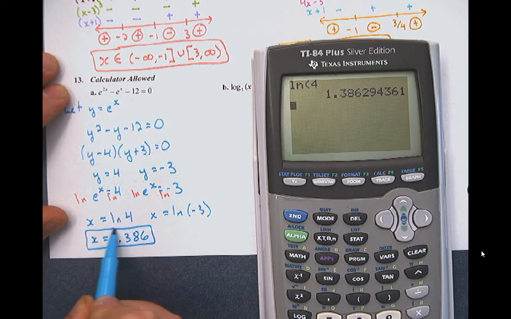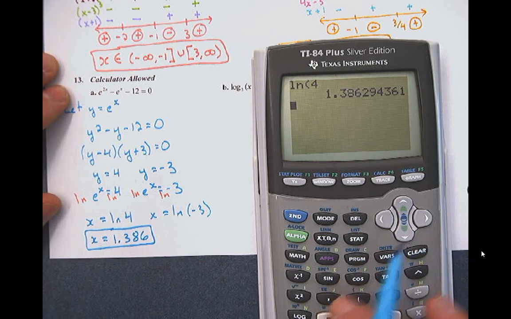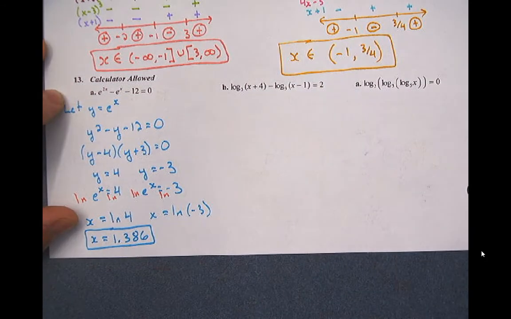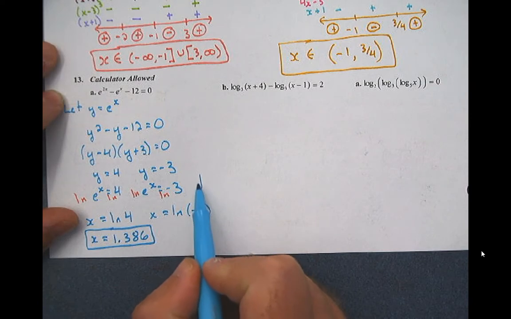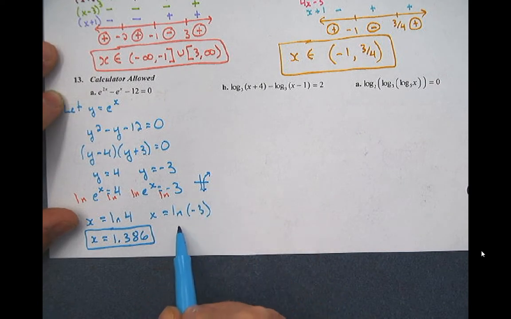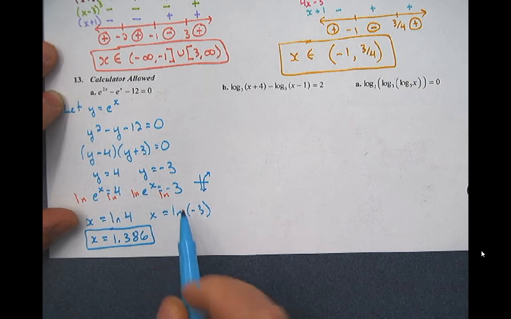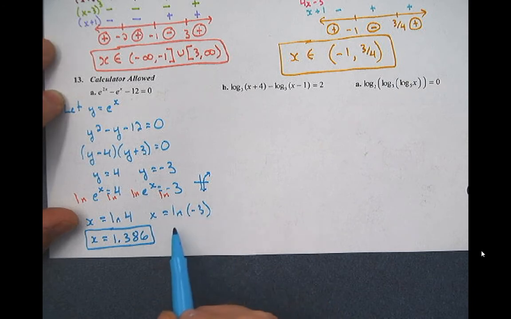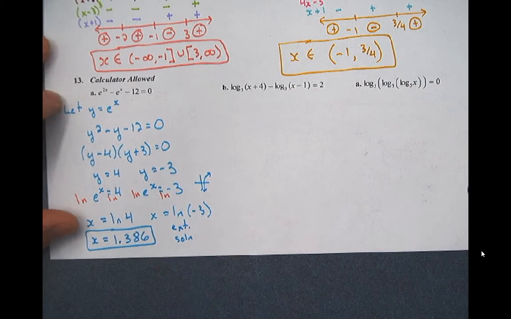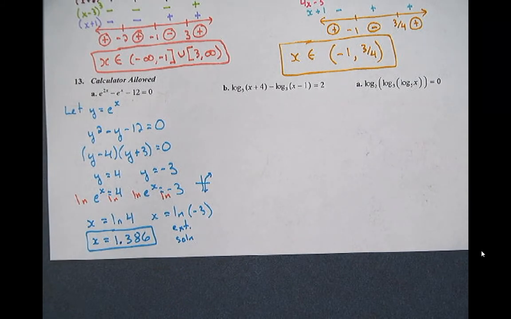And then now let's try to figure out what's natural log of -3. And we realize that doesn't work, which makes sense because you can't natural log a non-positive. Remember the graph of natural log? Goes like that. It doesn't live over here in the negatives. This is what we call an extraneous solution. So we wouldn't even box it in. You could write EXT solution if you wanted to, but you wouldn't have to actually finish it.